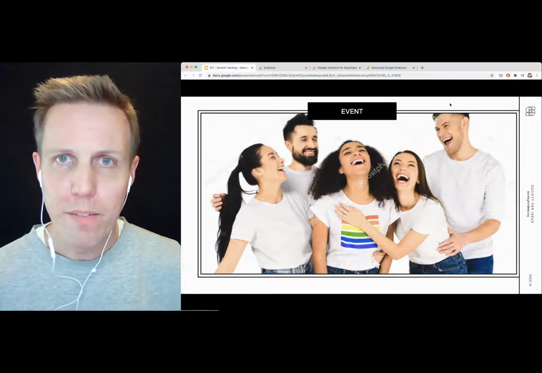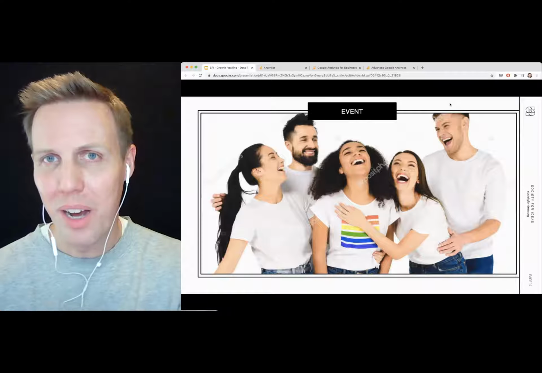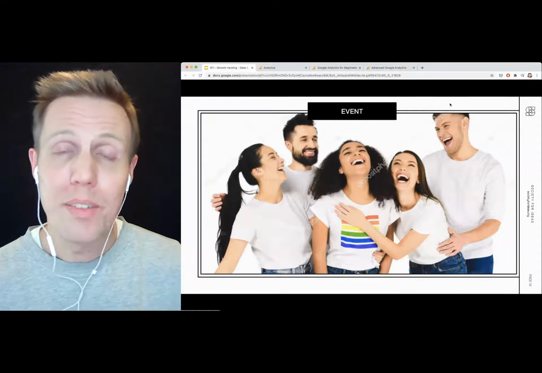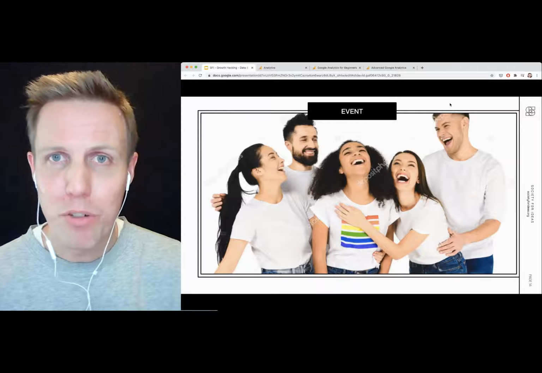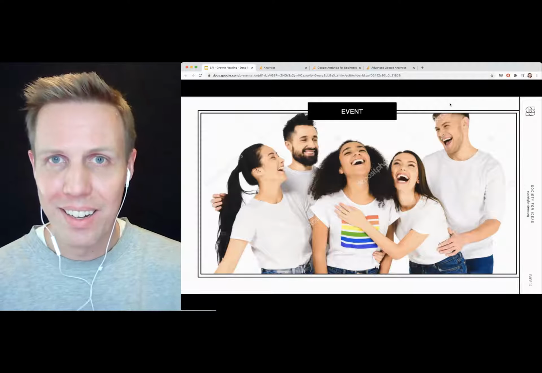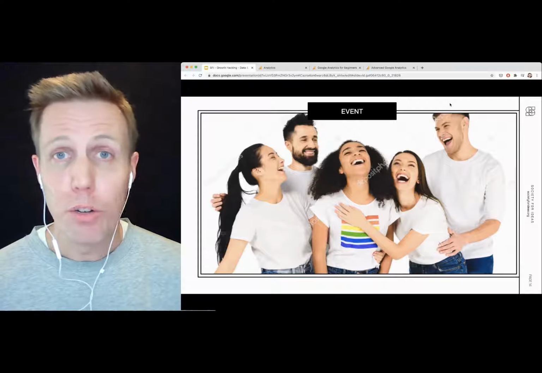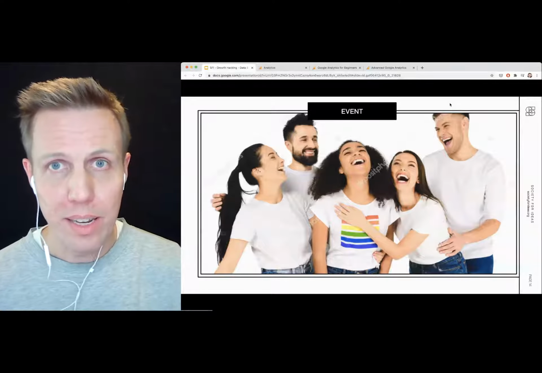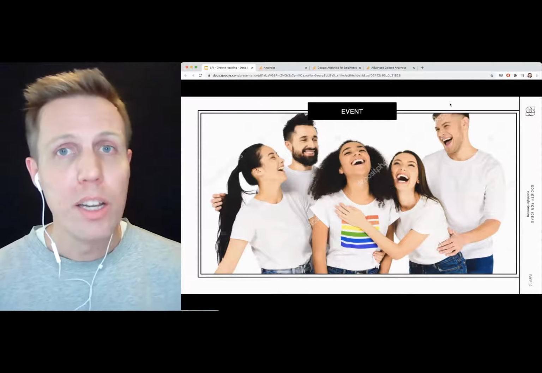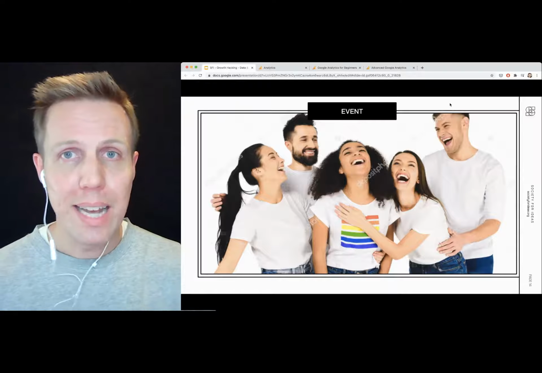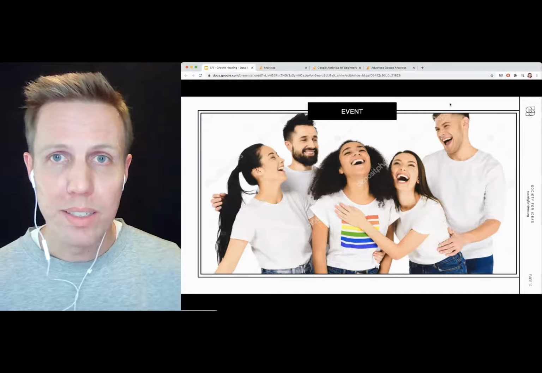Now think about an event that you might hold. So we went from a digital experience to an offline experience. What types of data could you collect from an event? It's a bit trickier, but the data is there. What are the most obvious ones? You could track the number of attendees. You could run some sort of satisfaction survey to see how well the event went. You could collect email addresses. You could tie those email addresses into signups and purchases later on to see how effective the event was.